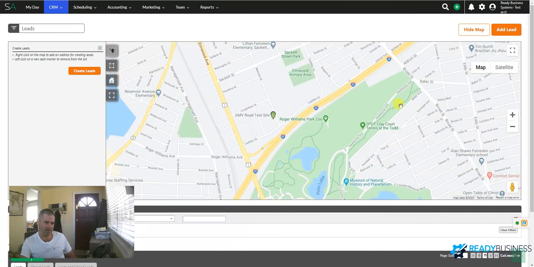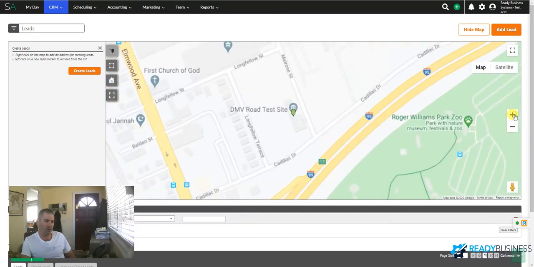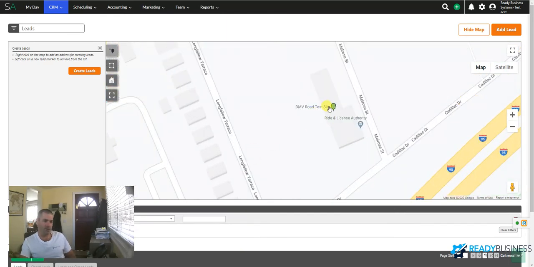So I'm just zooming in so I can show you. If this were an actual account and you had all your lawn mowing clients, this would highlight all of them on the map. If that was a lawn mowing client, it would have pins in all those accounts. You could more easily tell where your clients are, and so you can do some strategic marketing here.